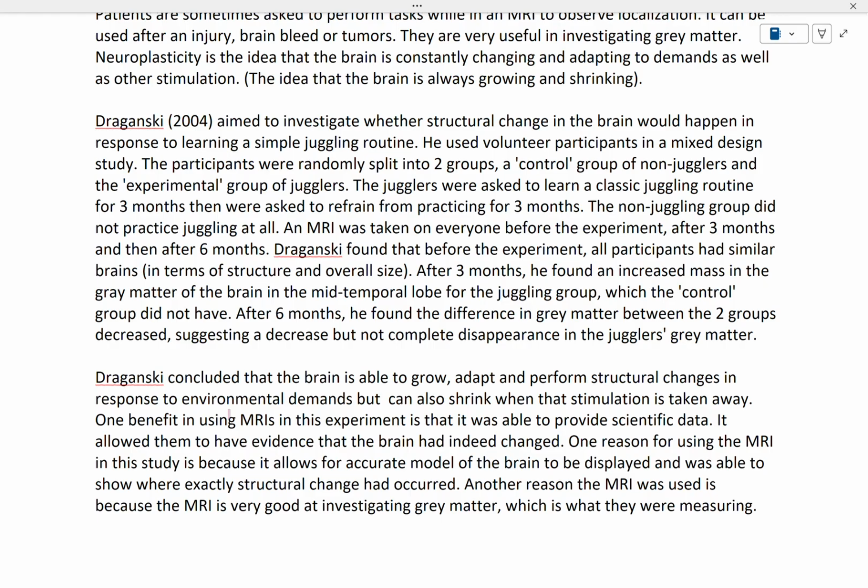So bring in as much knowledge from paragraph 1 and paragraph 2 and really combine them together to make sense of the study and make sense of the purpose of the study and why they use an MRI here. And yeah, which is pretty easy.